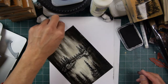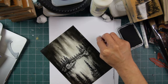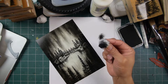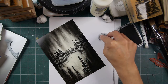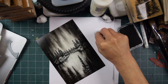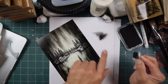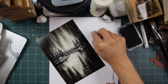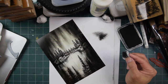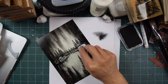I think I am going to add in some of this extra tone into here, okay? Now that we have our imagery. Now, don't go into it with a big blob application over your rocks. I mean, we want the imagery to stand out. So what I'm doing is I'm removing a lot of this ink until I get it to where it's almost like you're adding a powder to it. Think about it like you have a charcoal pencil or something like that. Be careful on here. This is a little bit damp too.